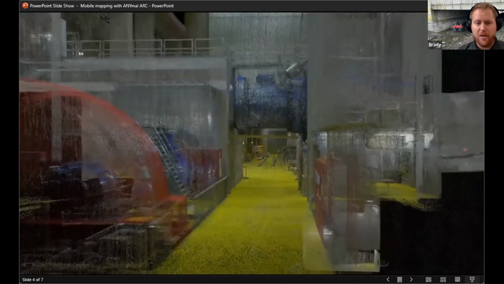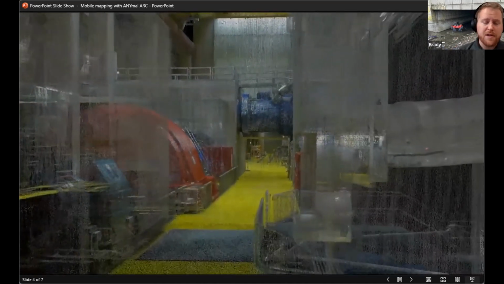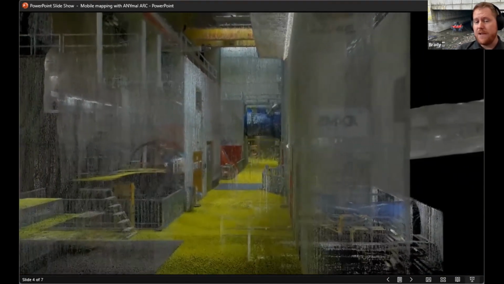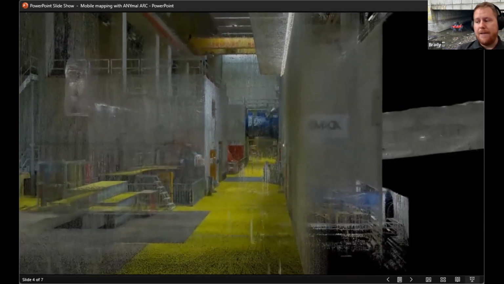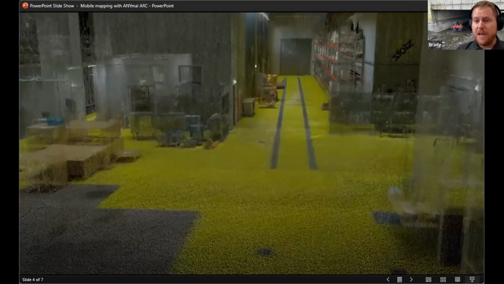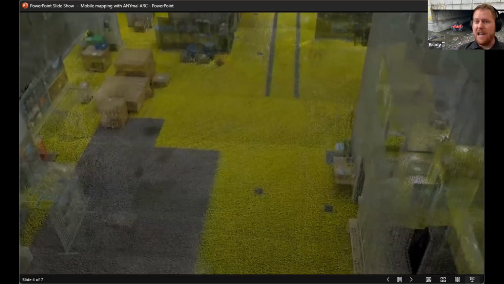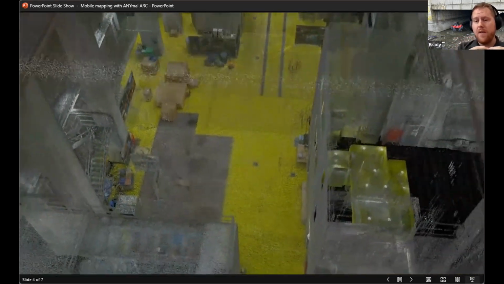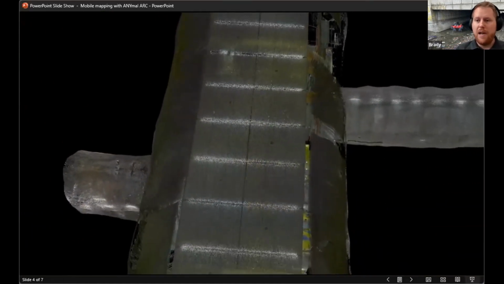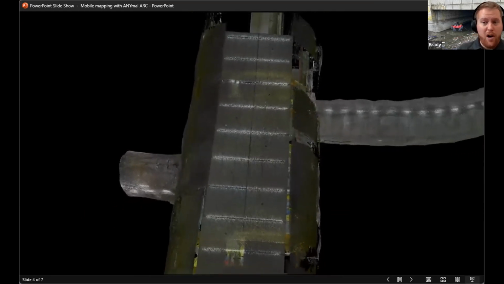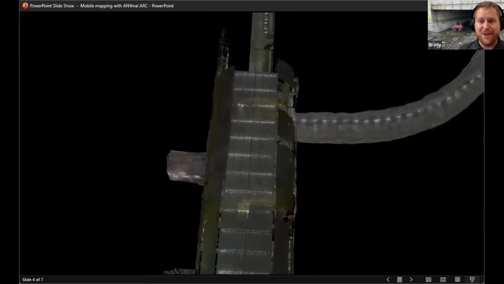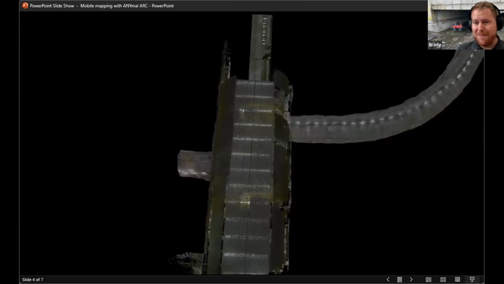With a SLAM LiDAR unit, like on the ANYmal with the BLK ARC system, we are able to walk and scan at the same time, which means we are drastically increasing our efficiency as long as we can get away with slightly less accuracy than we would get with a traditional terrestrial LiDAR system. So we kind of have to sacrifice either the efficiency of running the system or the quality of the data. And this is enough for most people in order to utilize the ARC system on a quadrupedal robot, or even using a BLK2GO, which is the same sensor, just handheld versus being put onto a robot of some kind.